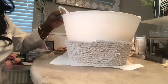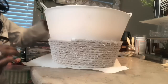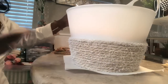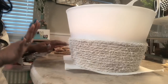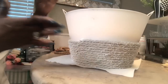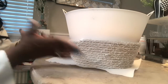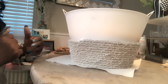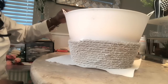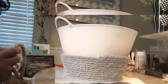Okay, so I spray painted and it still needs to dry and get trimmed up because with the paint, it shows all the little fur hanging out. So I'm not going to be concerned with it right now. I'm going to continue adding the rope, and then once this is dry, I'll trim it away. So the first thing I want to do before I continue with adding the rope is outline.